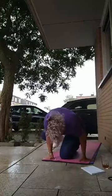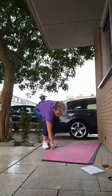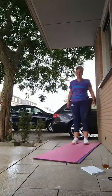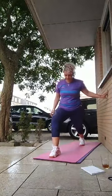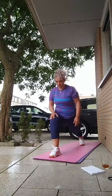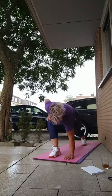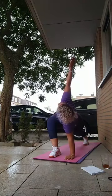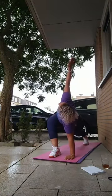Okay, let's go up. These are all variations of fitness and yoga moves, so it's nothing unusual or anything. We're gonna do a lunge. So come strong with one of your legs. Right, okay. I have my right leg front. Left hand, so opposite hand goes on the ground. And with my other hand, I'm gonna look up and stretch. Breathe. Breathe.